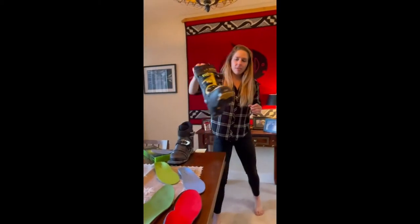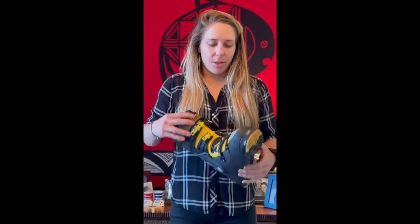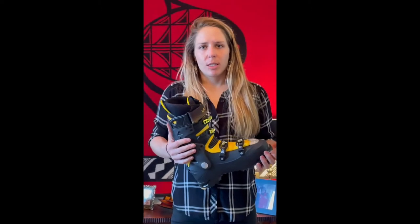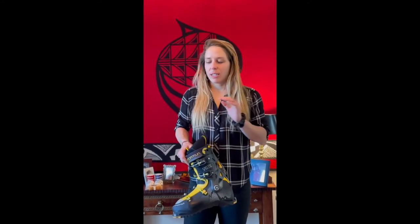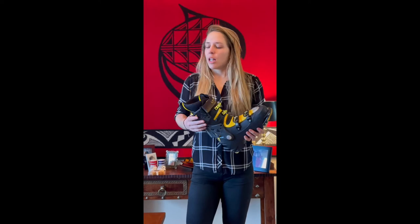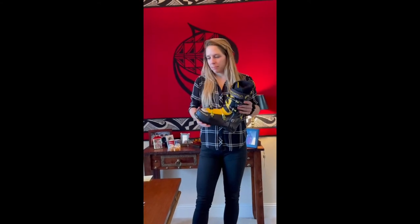The second boot we have is an Alpine touring boot. It's very light, also has four buckles, but you might see some with three or even two buckles and they're a great boot. If you have done a lot of touring before and you think you might want to use this kind of setup on the ice field and you already have it, definitely talk to a staff member or Annie Boucher and she can give you approval for that.